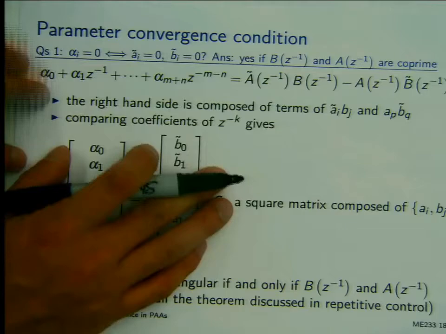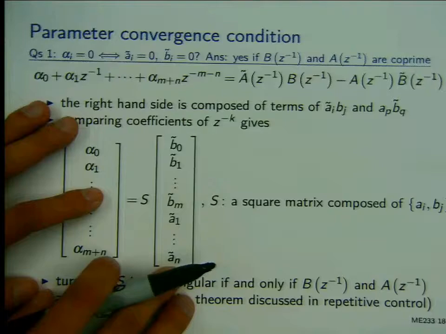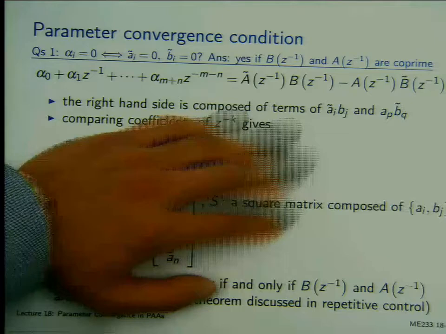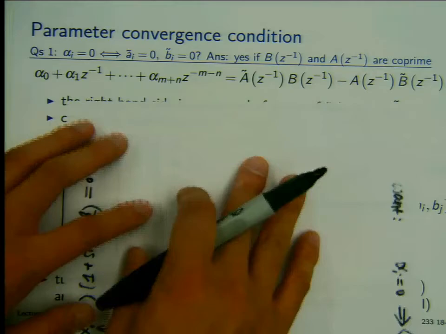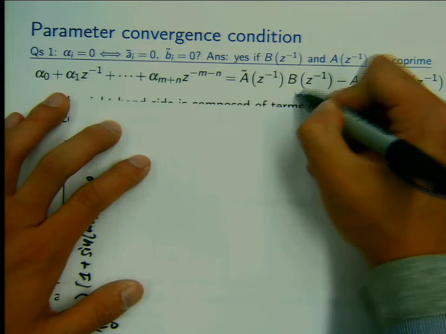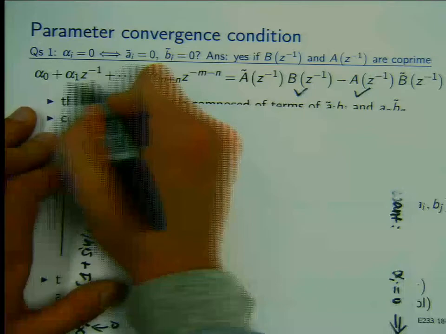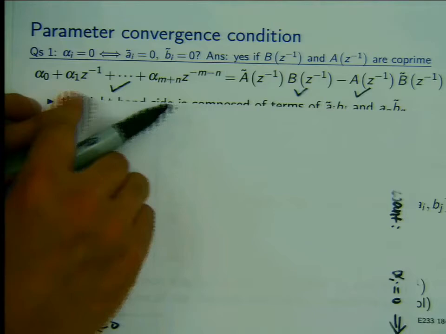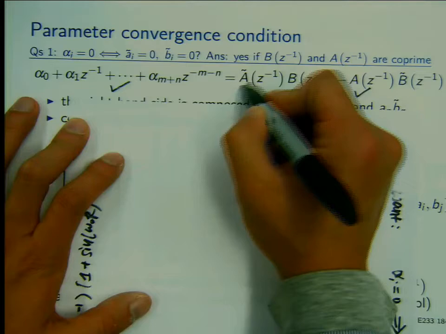So it says that we can have guaranteed under some conditions, which is very easy to satisfy. Okay? Look at this equation. Remember, you have learned, we have seen this before. What is this actually? Let me make it more specific. I know B, I know A, and I know alpha. Suppose I know alpha 0 to alpha n minus 1, and I want to solve for A tilde and B tilde.